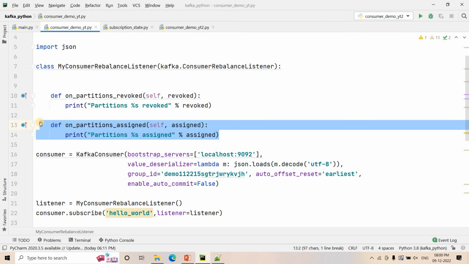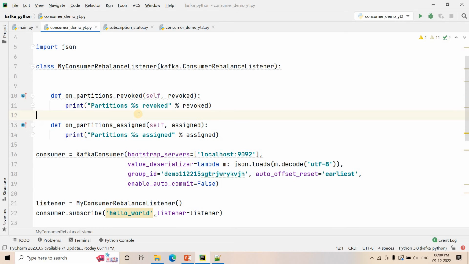That's all. But in our actual scenario, if we want to commit the offset in a database, because we saw that there is a problem in committing the offset in the consumer offset topic and writing the data in the database, to avoid that we got the solution that we will commit the offset in the database itself. Now to do that we need to perform some extra operations here.